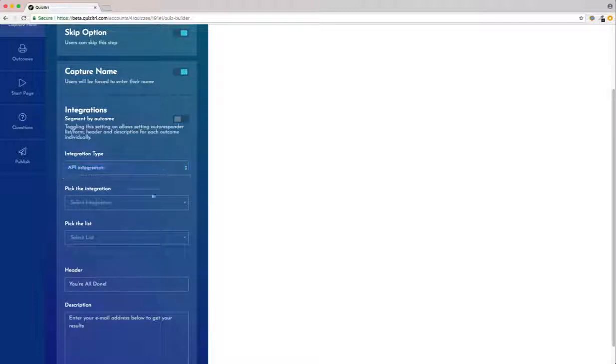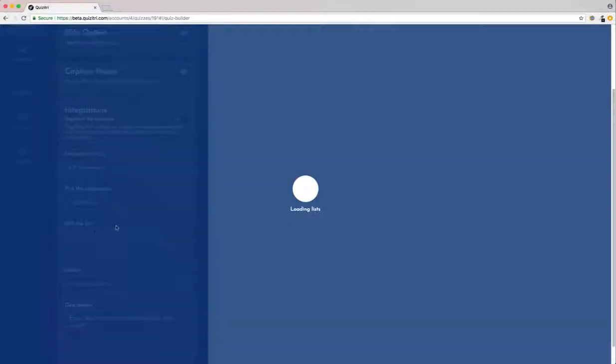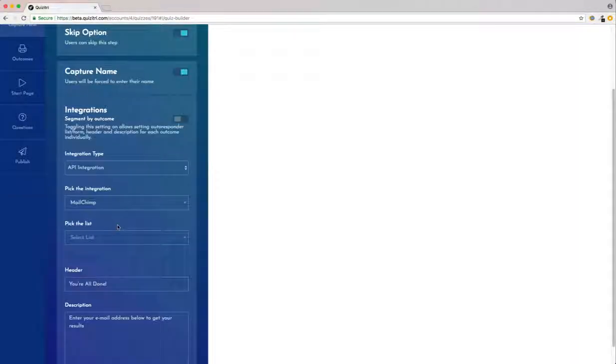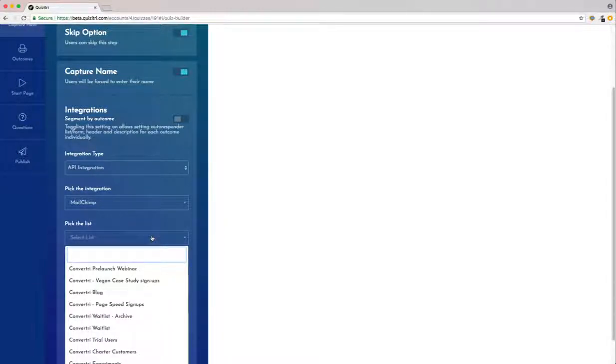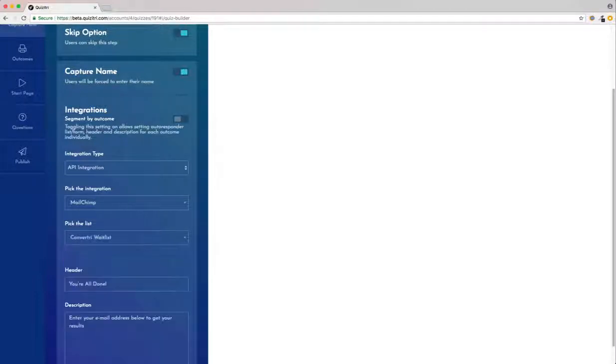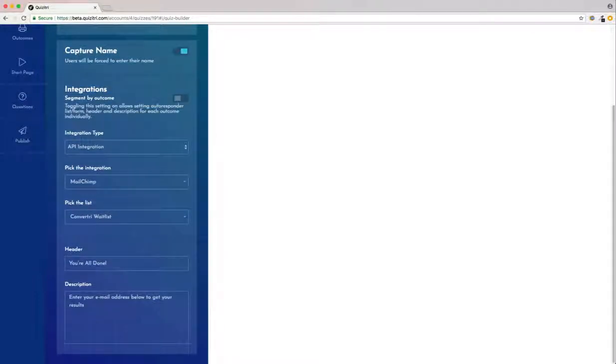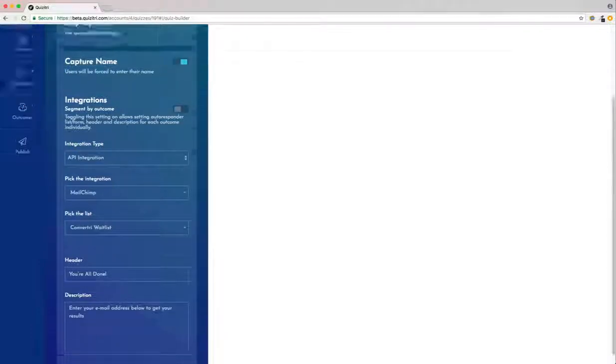And here's where you connect your autoresponder. This is amazingly simple. All we do is pick API, and then choose which integration we want. I've got MailChimp set up on this account, but we've also got Aweber, GetResponse, Stripe, and so on. And we've also got HTML form integration, so if you're using an autoresponder that isn't on the list, you can just paste in your form code and it'll just work. So then we'll pick the list, and we'll add our copy. The template text is fine for this one, and that's it.